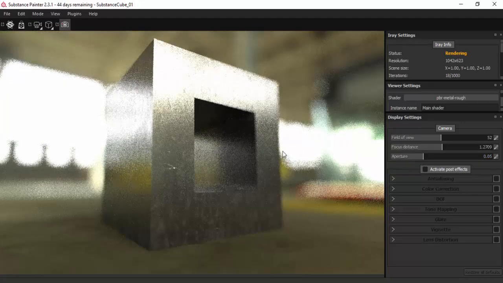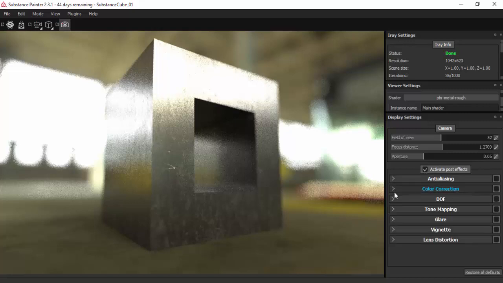There you go. So now you can see how we have basically a nice crisp line coming down the center, like right about here. And then we're kind of feathered off to the side. Now all that grain that's right there, that's where we would go up to the top where we have samples, and we could take the time up, and it's going to look a lot nicer. We could also activate some post effects. So we can do things like vignetting.